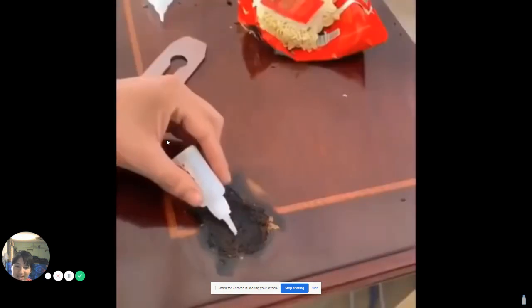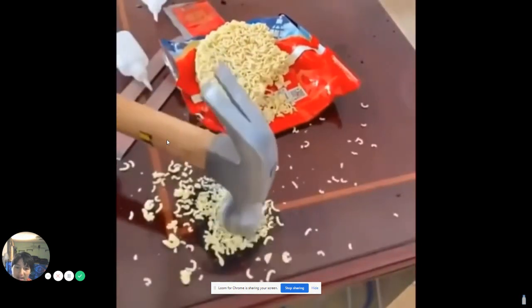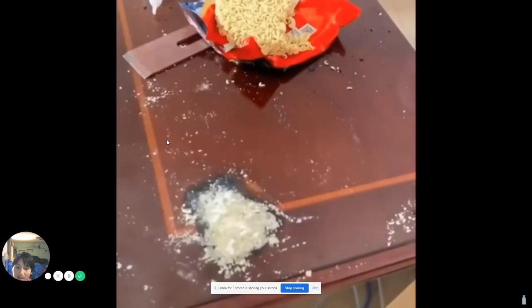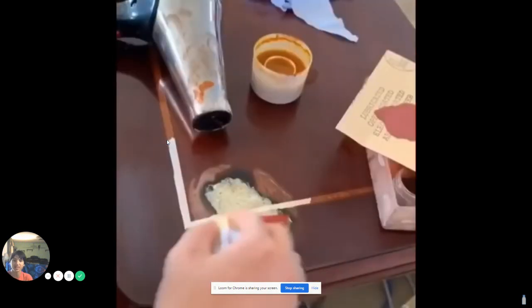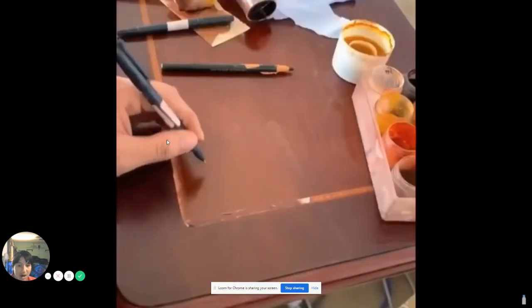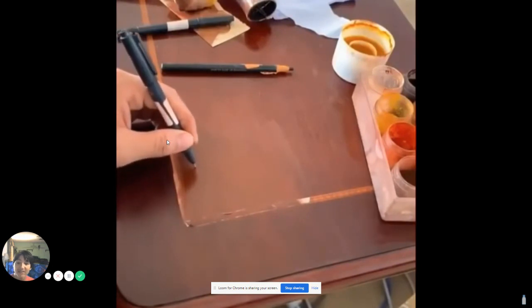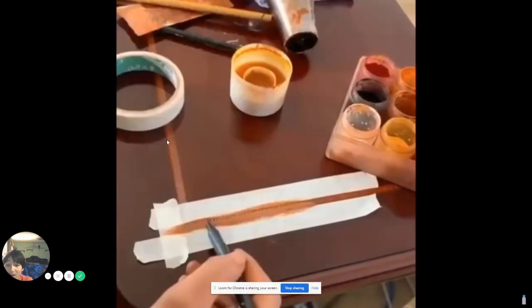Oh no, did you burn your table? So you're going to put the glue first, and then you're going to add some ramen to it. Then you're going to hammer it. Glue. Oh, I know, that's Dollar Tree glue. Oh, you sand it, and it's so smooth. Oh my goodness. And you're going to paint it. Keep painting that surface. Oh my god, you can't even tell. No way that's fixed with food. You just fixed it with food. You can't even tell that that's ramen now. Now who says food can't fix anything?